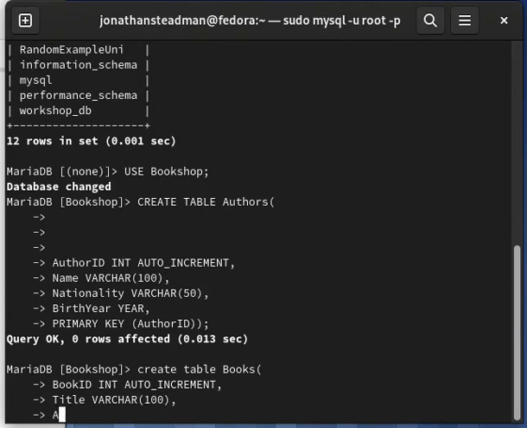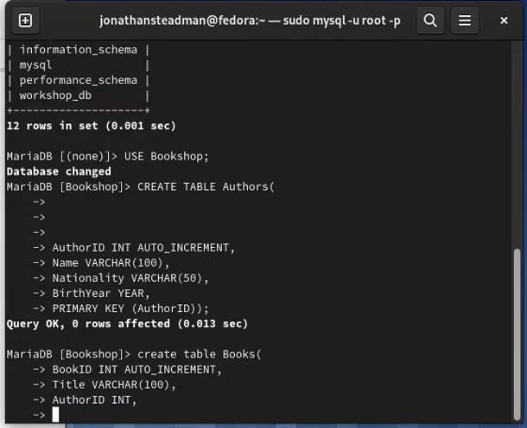Now we can add the author ID, which I said I would add. Hopefully I wrote this one right. Authors. No, this one is author. So change this one back to author ID, int. And this one can have a comma.